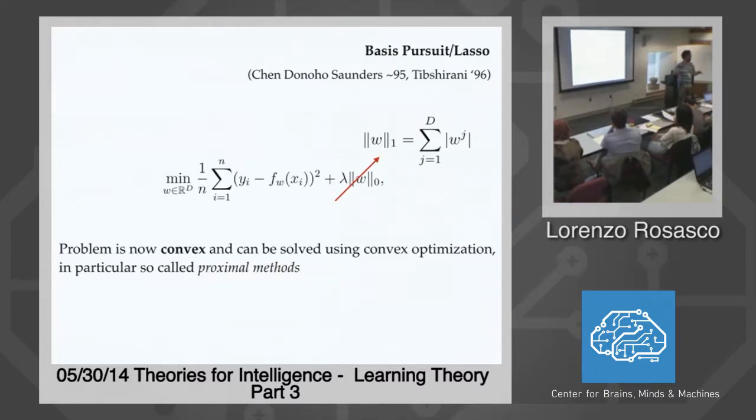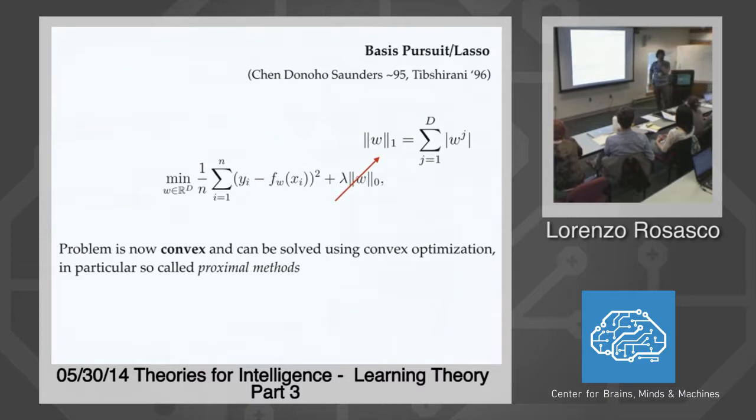These have different names because they were introduced in signal processing and in statistics around the same time, 95 and 96, sometimes called basis pursuit in signal processing or lasso in statistics. It's one of the biggest topics, beaten down to death in the last few years. They've been studying all possible flavors. Anyway, people have been doing this kind of stuff from a practical point of view since forever, since the late 70s and perhaps even before.